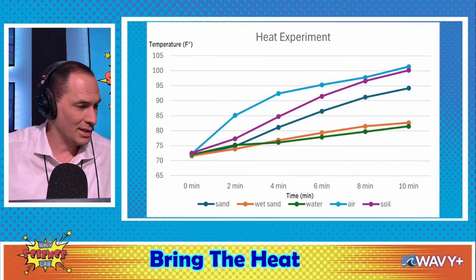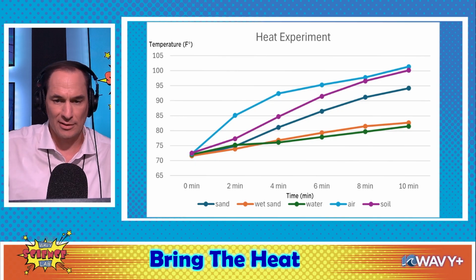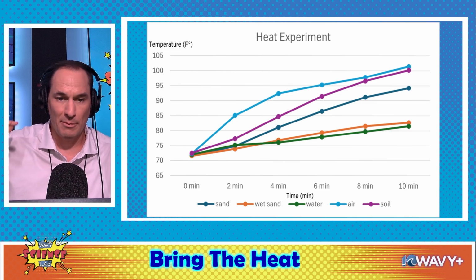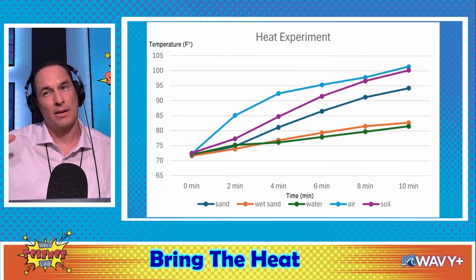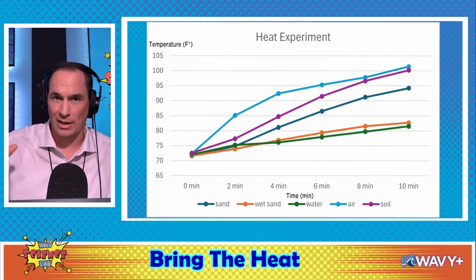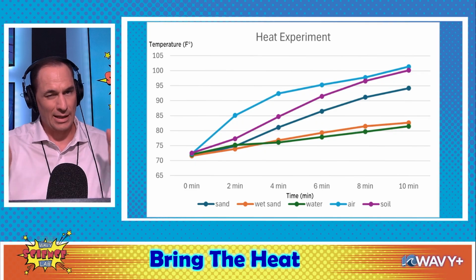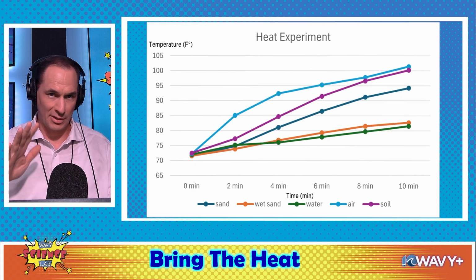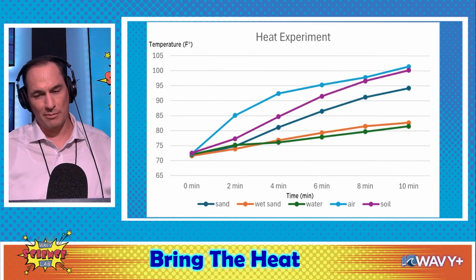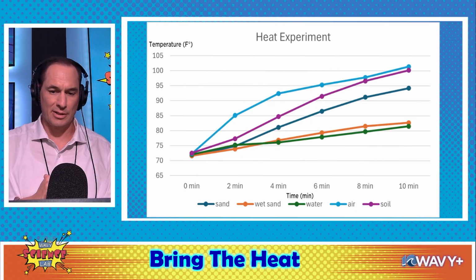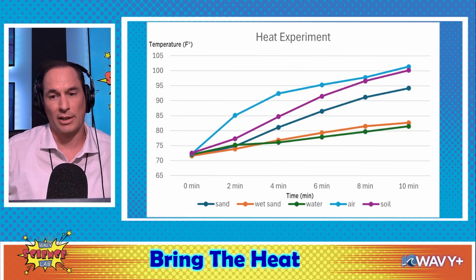So very neat experiment there. And again, this is going back to specific heat. So we added the same amount of heat to all these substances equally. I will say the air, though, there was a lot of light, because the thermometer was exposed, so there was light and heat that might have added to it. And I tried to keep the thermometers in those cups the same distance. So there's probably a little bit of bias in some of this experiment, but even with a small amount of bias, I think we got a really good reading. We had a really good experiment there.